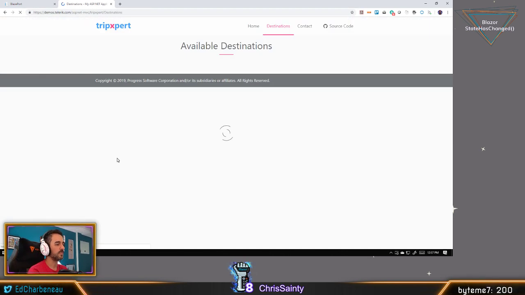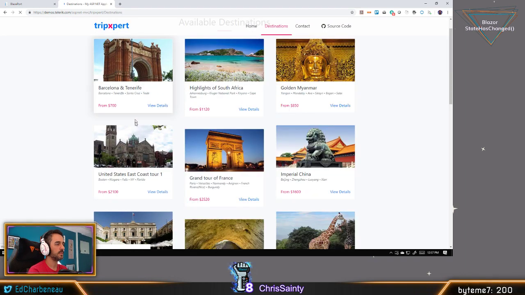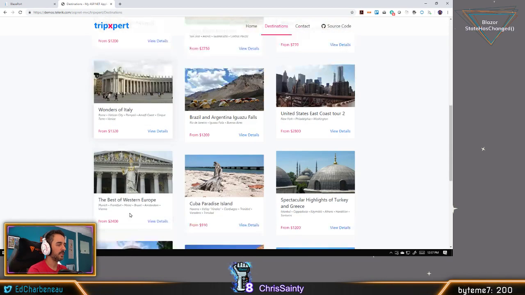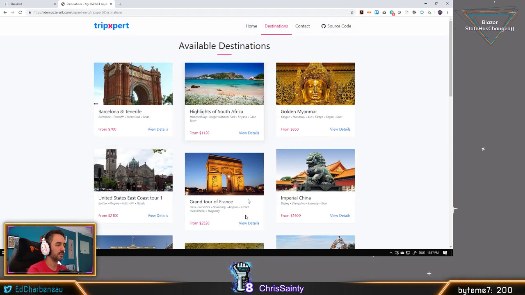So I want these to line up like this. They actually are listed out vertically, and when they hit the bottom of the page, they then wrap into these columns. So that's the way I want to set this up.